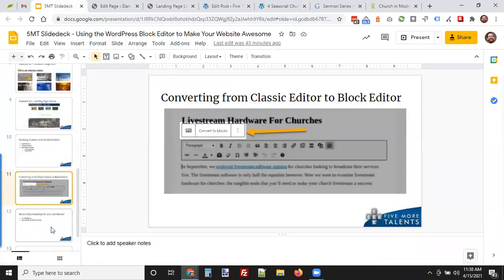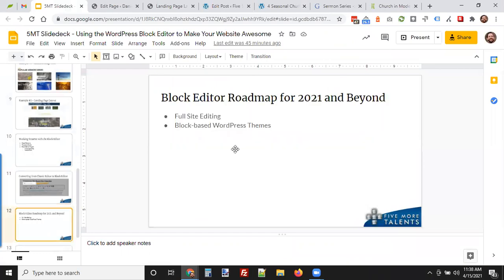All right, and then the last point is that the development work on the WordPress block editor is still continuing. The current things that the WordPress development team are working on are full site editing, which is basically, as I understand it, going to replace widgets and headers and footers, and basically your widgets, your headers, and your footers would all be edited in the block editor, not just the page content.